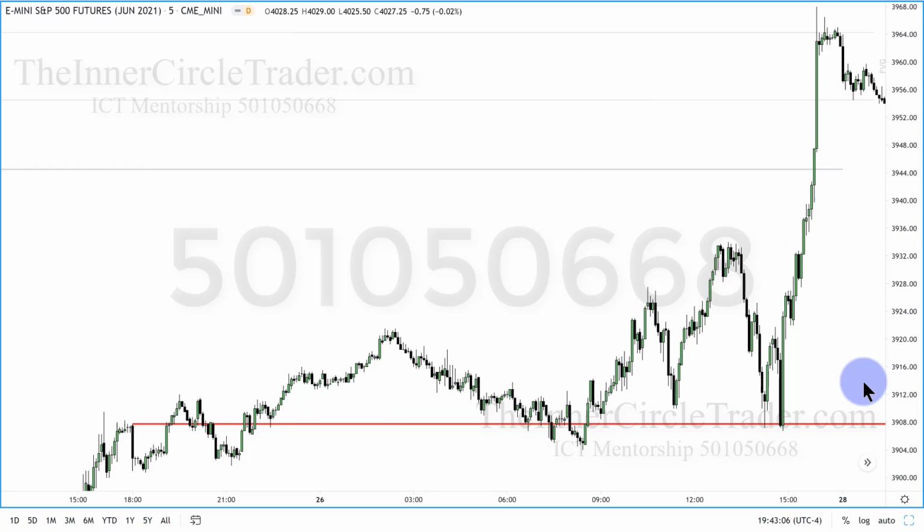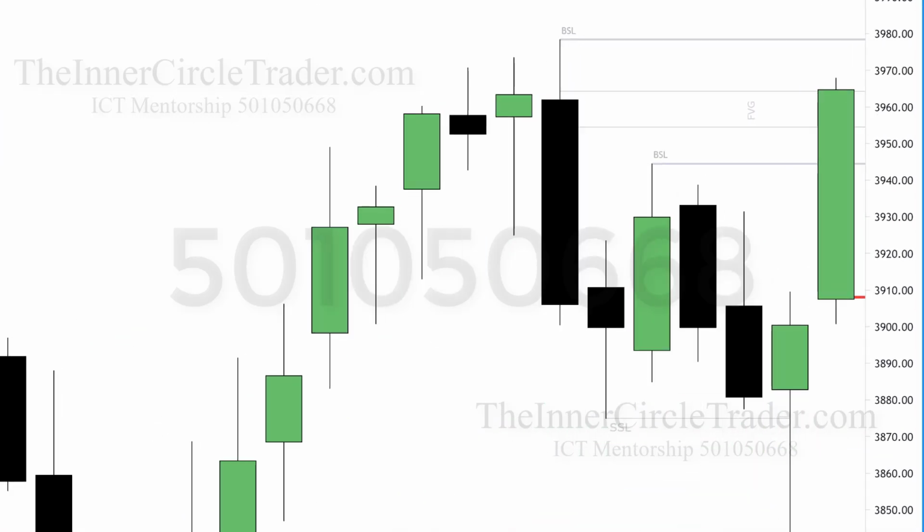So if we look at it with this level here highlighted, so if we see this level being traded back down into here, and we're treating that as that hourly order block, it'll stand out if we go out to a higher time frame chart. So here we are in the daily chart, and you can see inside that daily range here. Here are those levels. This is the buy side liquidity pool, the initial one. This is the fair value gap discount low, the fair value gap premium high, and the higher buy side liquidity pool here.